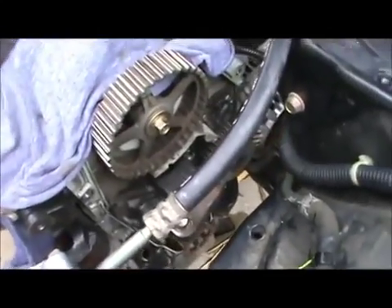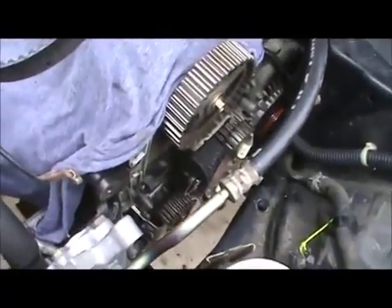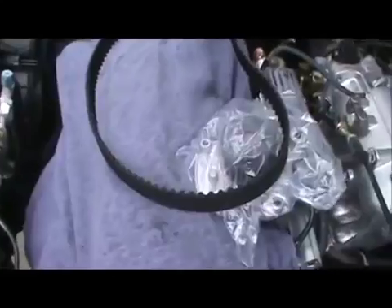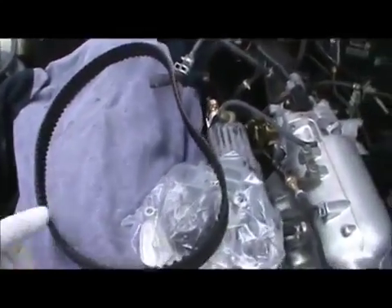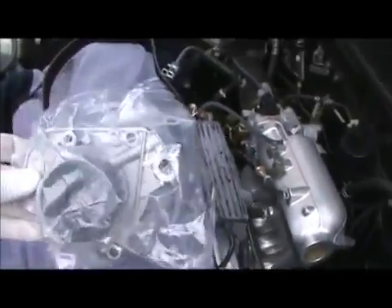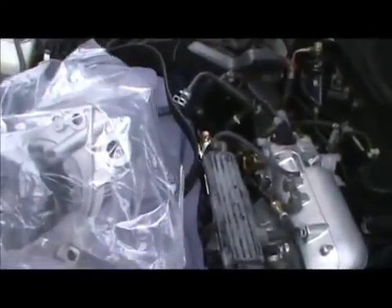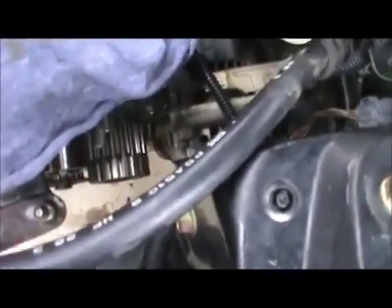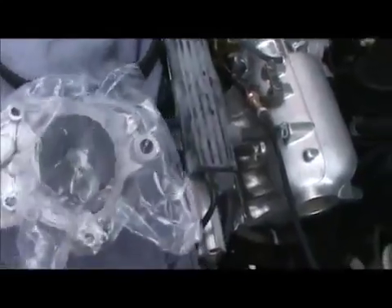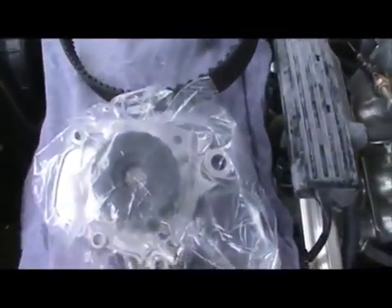14 millimeter down there for the pulley. I compared the new belt with the old belt and it's the same — it's the correct belt. Then I looked at the water pump. Something important: when you're taking the water pump off, look at the new one. You've got one, two, three, four, five bolts — and I've got to take that one off, it's a 14 millimeter. That's something I forgot to do: take that bracket off. So we know we've got only five bolts on this to take off.